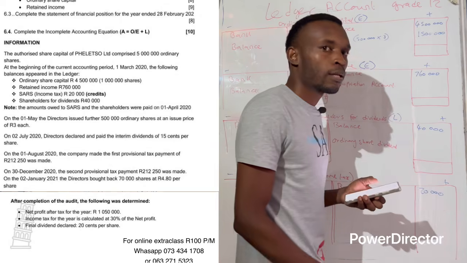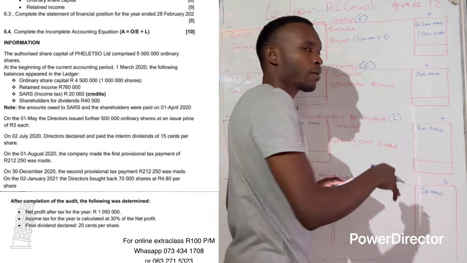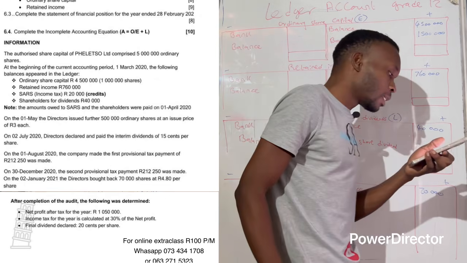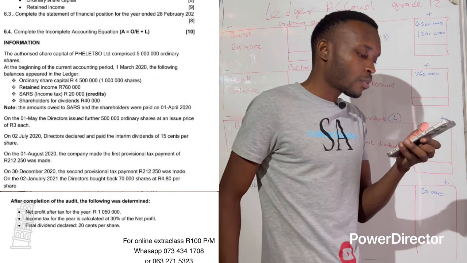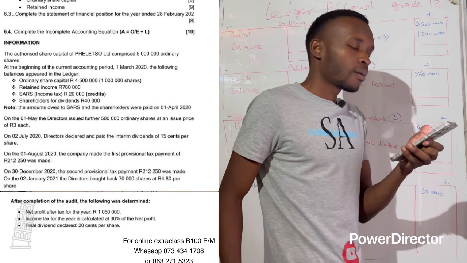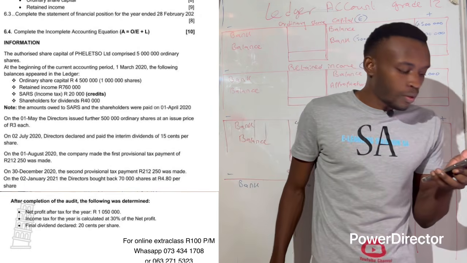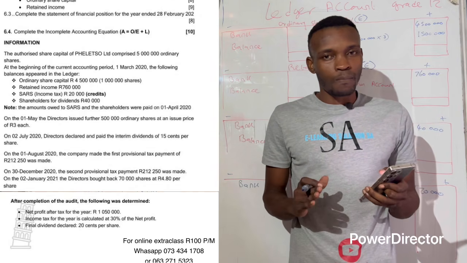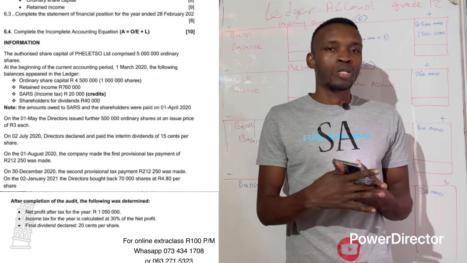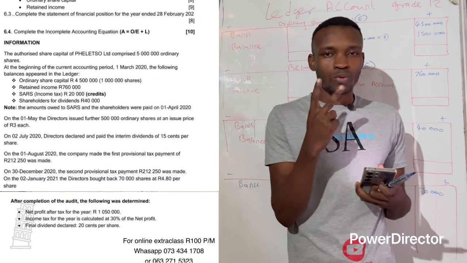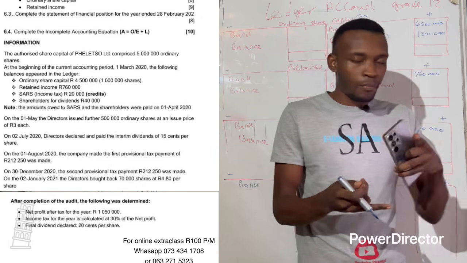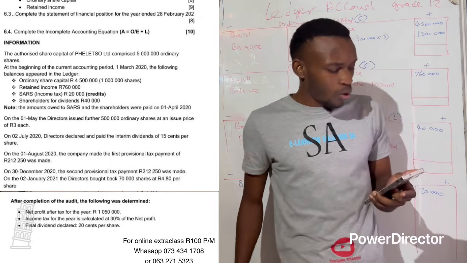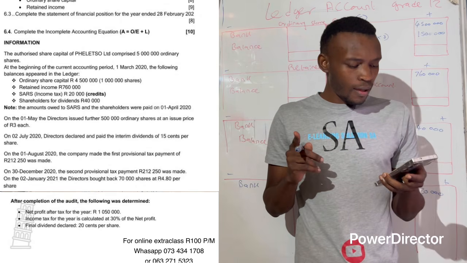Okay, now guys, we have sold a share, we recorded them, that's okay. Now let's move. On 2 July 2020, the director declared and paid interim dividends of 15 cents per share. Guys, the directors, they say that we have to pay our shareholders. Remember, shareholders are paid twice. We declare dividends twice in a year. Number one, we pay them during the year, and the other one, we pay them on the last day of the financial statement.